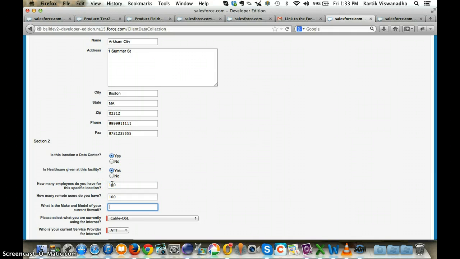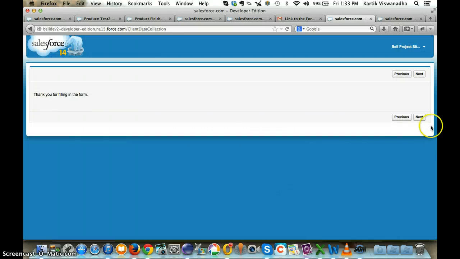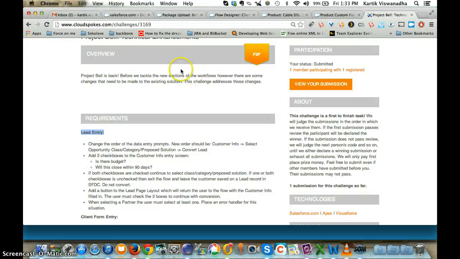You can put in all the values. Next, and so it has created the form.